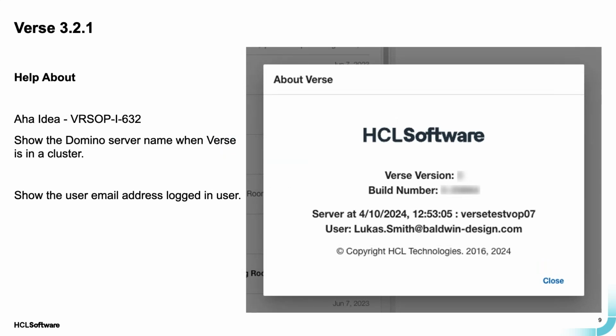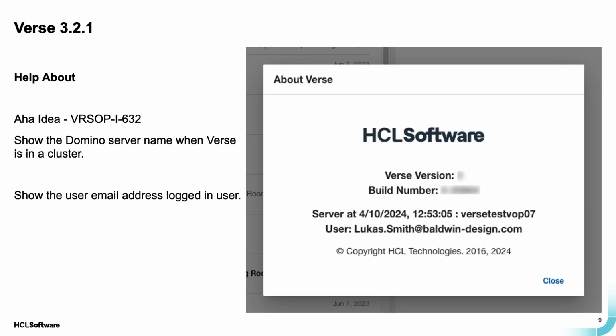And we've added a couple of pieces to this really unseen, unsung hero of every piece of software that you've ever had, right? The Help About screen. So somebody mentioned to us that it would be really useful if they had knowledge of which particular server you've connected to. And as you can see here, I think I'm connected to Verse Test Server 07, and at the time that I opened up this screen, that's the server I was connected to. And you're thinking, why is that important? What's the big deal?